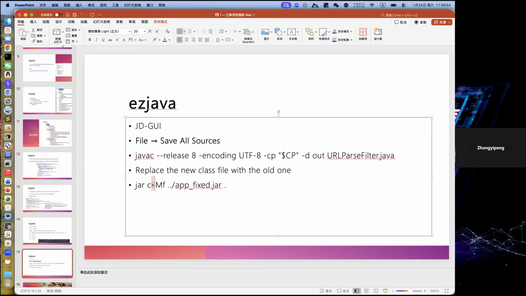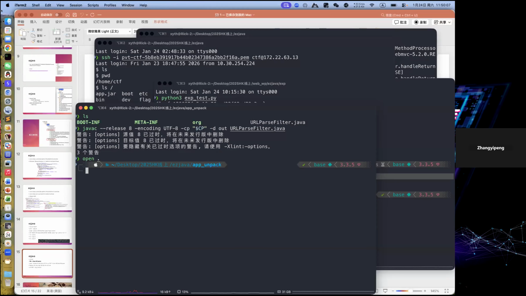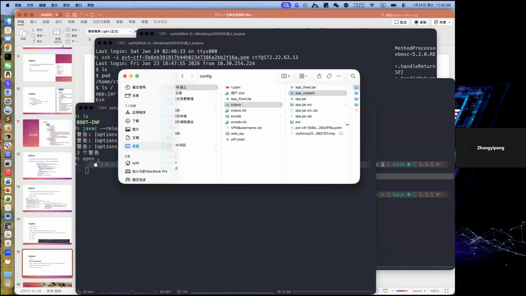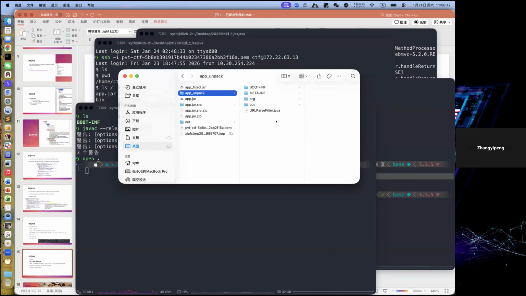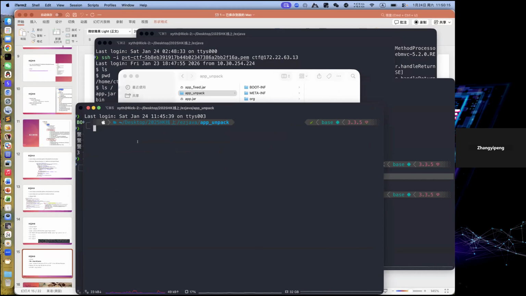The 0 is very important. 0 means we do not compress. And you need to come to this directory. This means you pack the current directory and generate a new jar file. The file name is app fixture, and app fixture has been generated here.